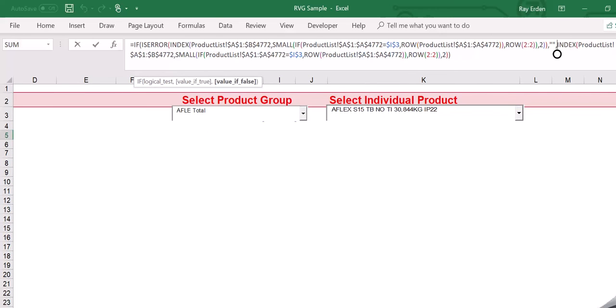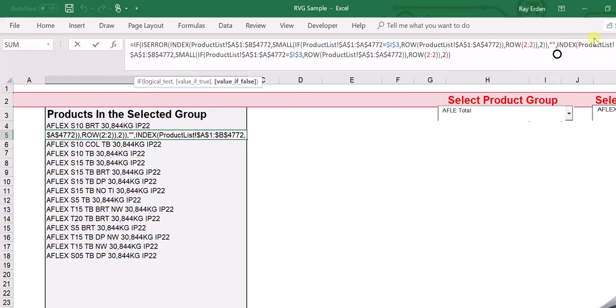Now, starting with the INDEX, it is looking at the product list tab. This is the range A1 to B4772, and then within that range, it's using another function called SMALL. And that SMALL function is utilizing IF logic within it.